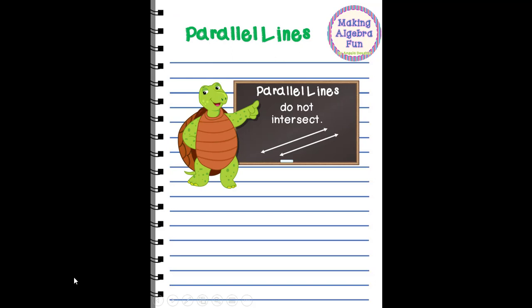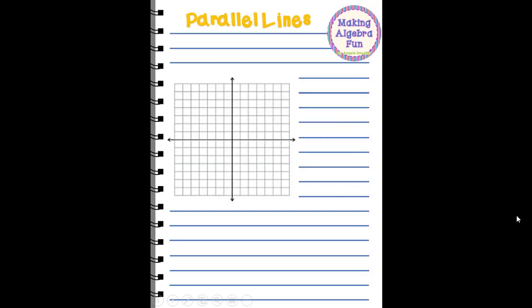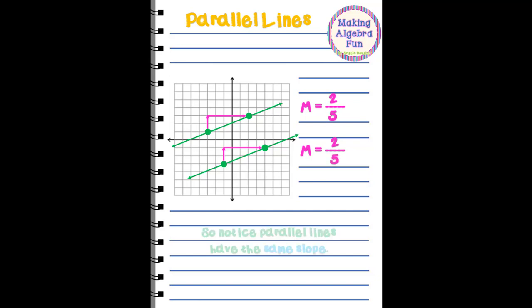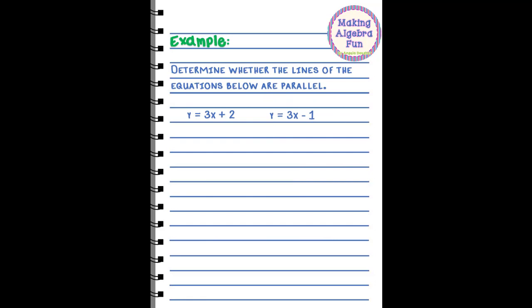Parallel lines do not intersect, and the way that works is they have the same tilt, meaning they go in the same direction. So, for example, if you take a look at this line here and consider the slope, you're going up 2 to the right 5. This line has a slope of 2/5. Now, if you put up another line that's parallel to the first line, it will have the same tilt, meaning it will have the same slope. You're going up 2 for every 5 you go to the right. So what you'll notice is parallel lines have the same slope. And we're going to use that quite a bit when asked to write equations of lines.